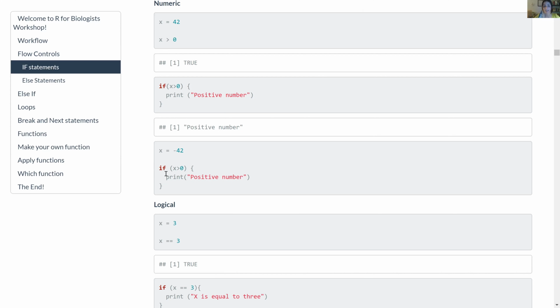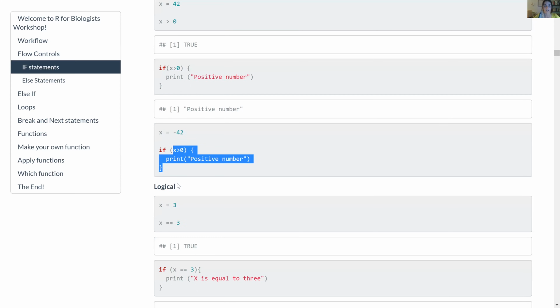But in this case, x is -42, and when we ask x greater than 0, it'll come back as FALSE. It actually won't run the next line of code within these brackets. That indicates that your condition was evaluated as FALSE and your if statement was not run.